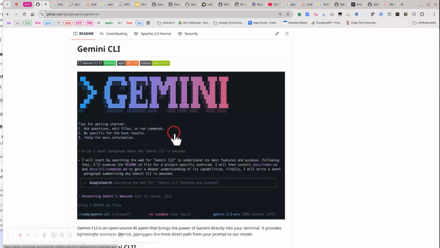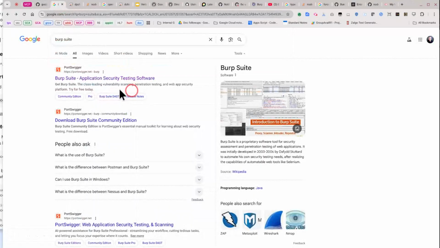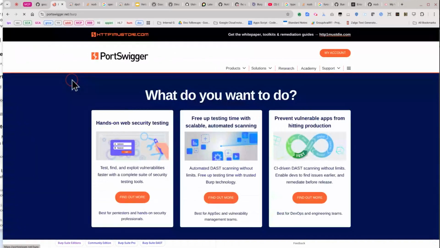And this screencast will cover some tips on how to debug or diagnose the connections between Gemini CLI and the remote MCP servers. The trick to this is you want to inject an HTTP proxy server, a machine in the middle, to allow you to get eyes on the communication that gets sent out. A good option here is Burp Suite.